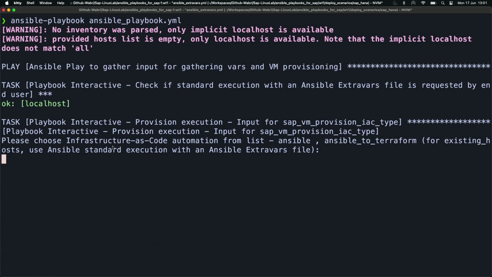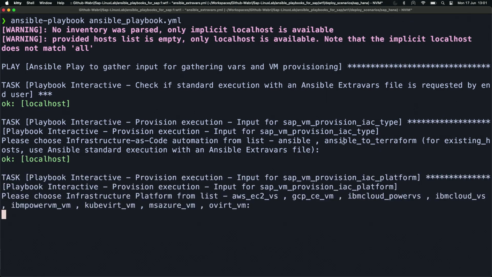Here we need to choose the infrastructure as code automation that we want to use, Ansible or Ansible plus Terraform. For example, we want to go with Ansible. And then here is another prompt that asks you to select the infrastructure platform, whether you are in AWS, Google Cloud, IBM, and so on.